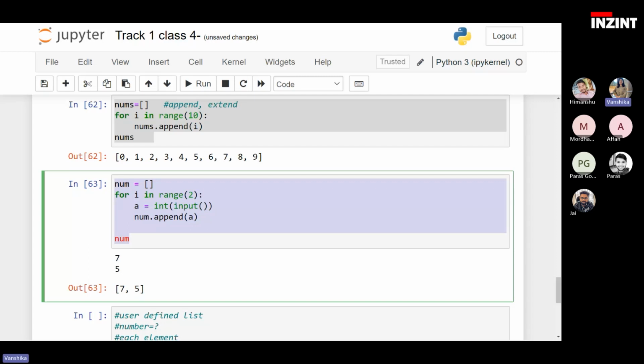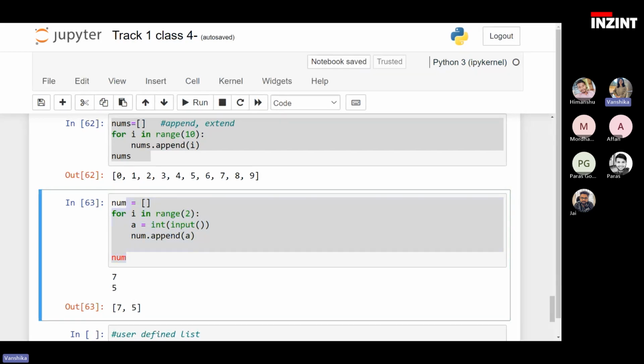Okay, Paras, since you could write this code, can you do the same for dictionary as well? Create a user-defined dictionary. Give me a thumbs up if you will be doing it. Please write a code for a user-defined dictionary. Other people can continue writing it. And when it is done, you can either mention your code or you can give me a thumbs up.